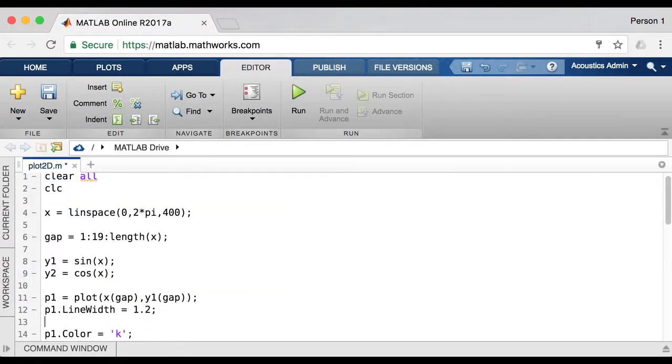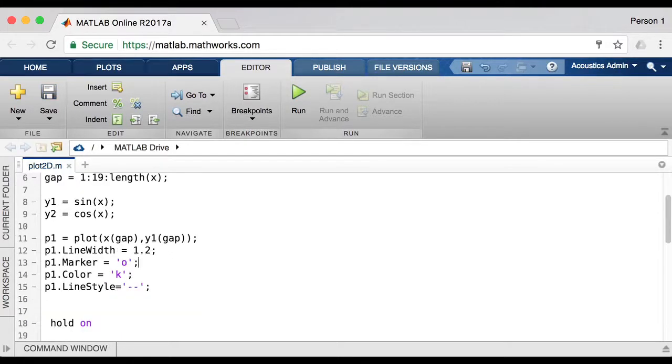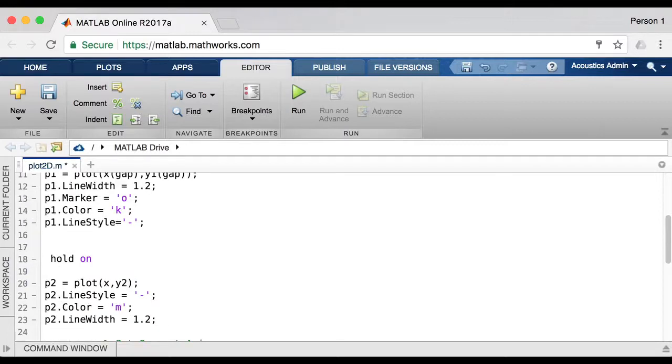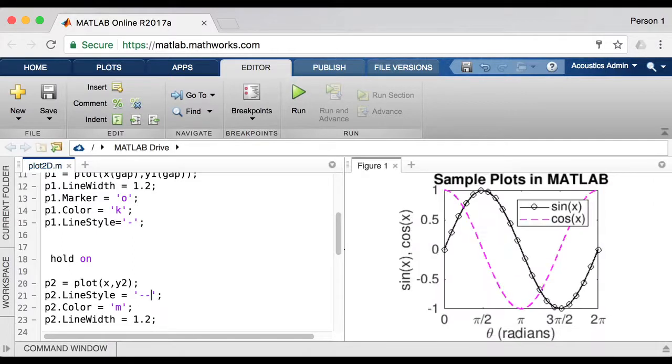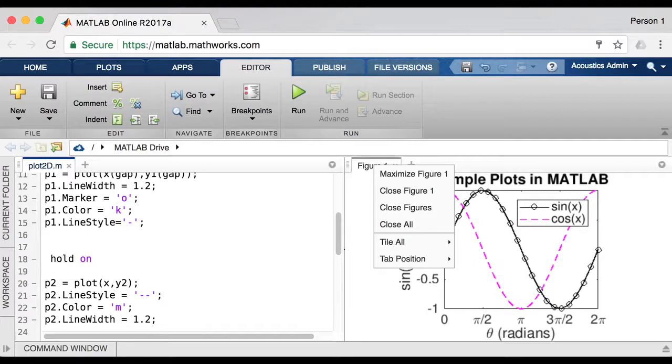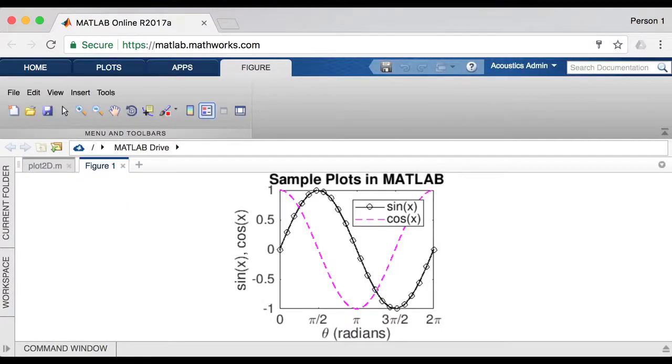Then we will say our marker is a circle, and let's change the line to continuous, and this time let's make cos a dashed line. Let's save the file and run. Looks pretty, right?